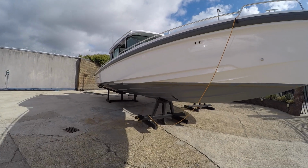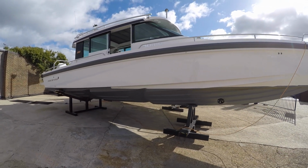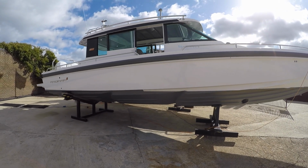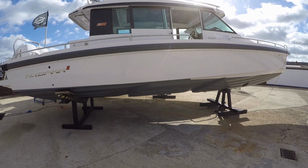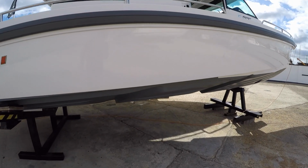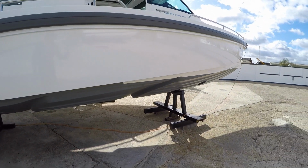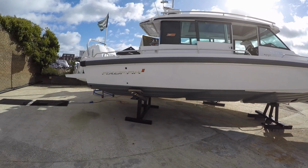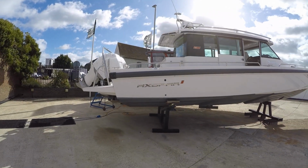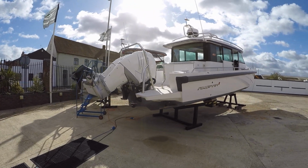And as I said, there's loads and loads of reviews of these boats all online, but the handling of these boats, the drivability of them, all comes from this two-step hull design system that we can see up underneath here. Fantastic spray rails on these boats as well. So I won't bore you with too many details in terms of how good these things are to drive, because they really are fantastic, and like I said, plenty of videos out there at the minute.